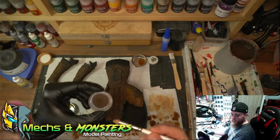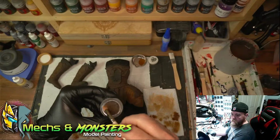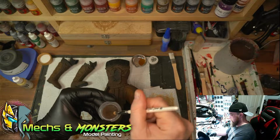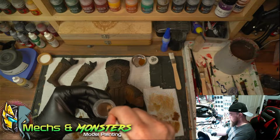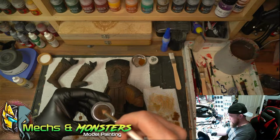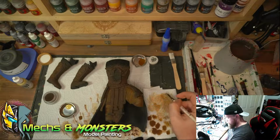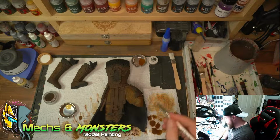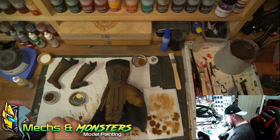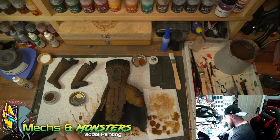Again, all that's in there is just water and a sponge. Give it a clean, give it a dampen. It also gets the bristles nice and moist. Like that. Clean those bristles off. I love having tissue, a big bit of tissue underneath, so I've got a nice brushwork area.